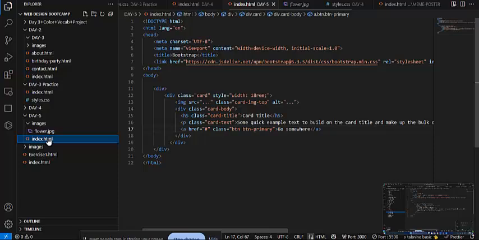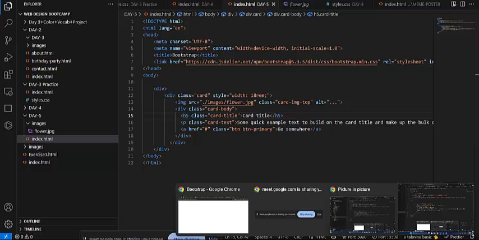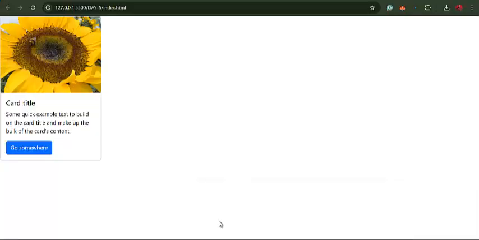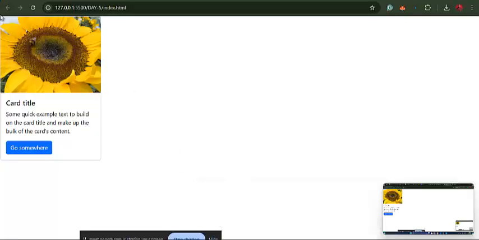So let's add the image to our code. I want to use /images, then select our flower image. So I'll click Ctrl S to save, and yep, here we go. We have our image right here.